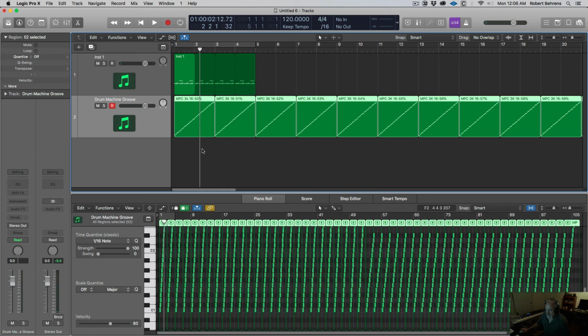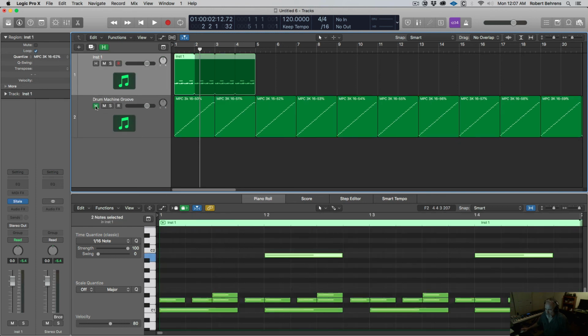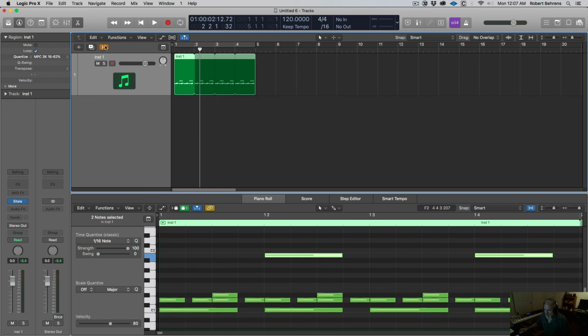So what you do is press H on your keyboard if you have Logic, and that missing hide track icon will magically appear, and then you just hide. Oh, beautiful. Okay, now there's the hide track button. So it's marked hide. There you go. And that's pretty much all I got.